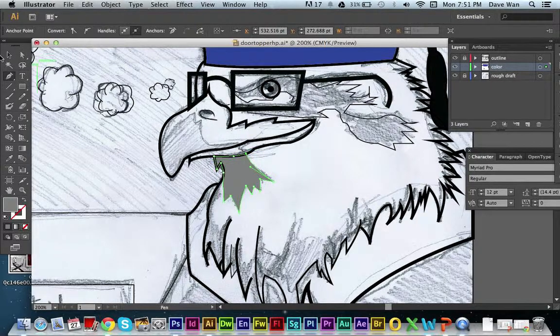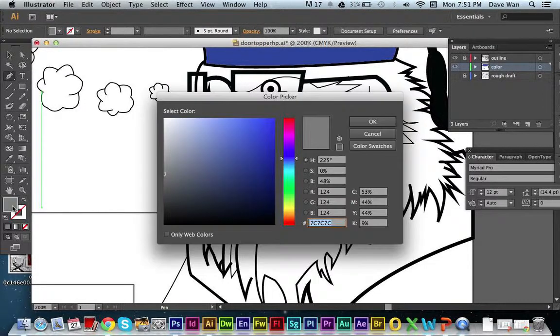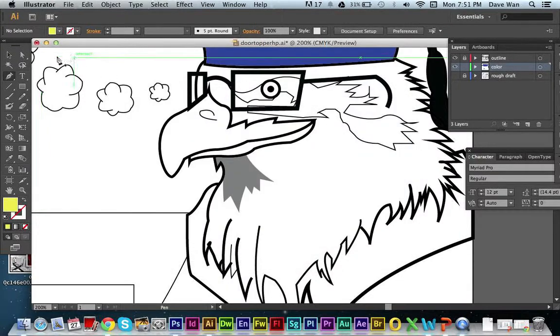Okay, wherever you can add detail to it, it'll look nice. So, now I have the shadow here. I'm gonna make this beak yellow. So double click here, go to yellow. Okay, just essentially retracing these lines that I made.